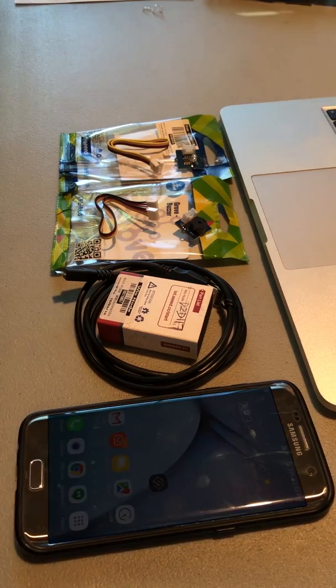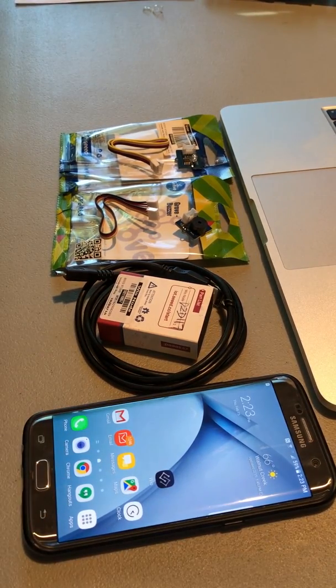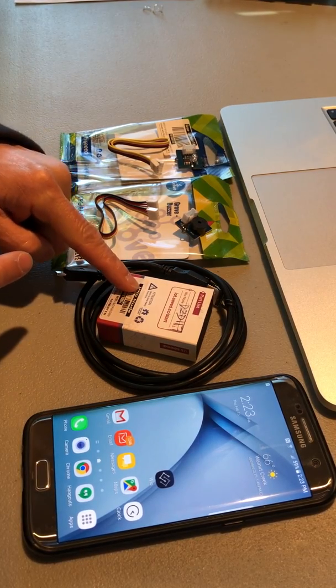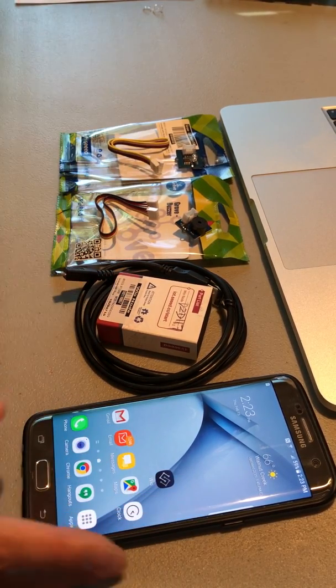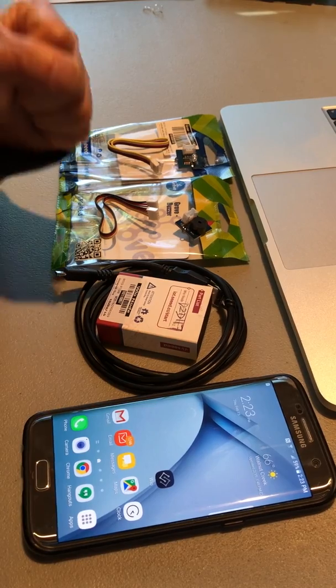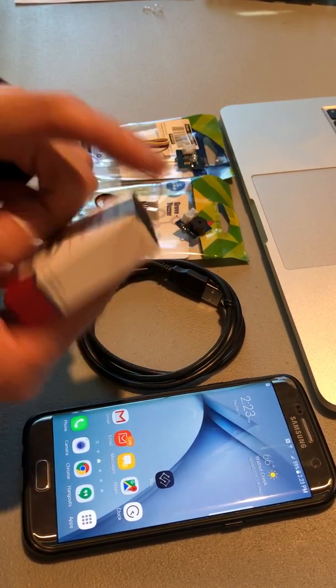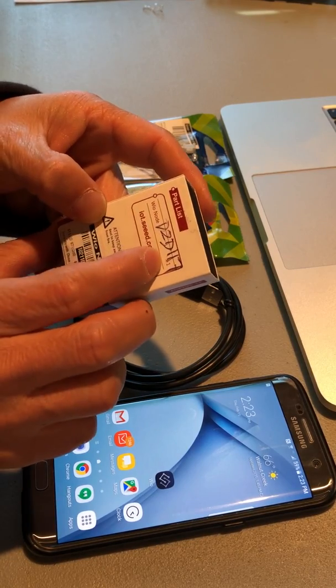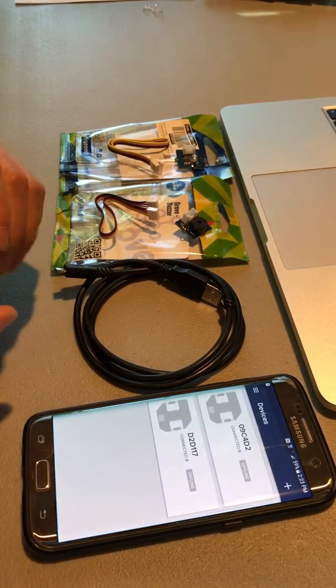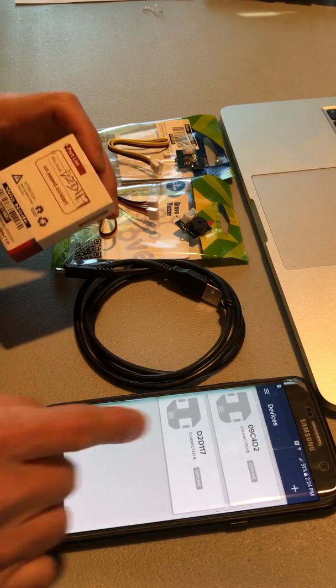Exercise number 2. We will connect a light sensor and buzzer to the wire device, and then we will use the wire app to read the sensor data and control the buzzer. In this example, I have a wire node with D2D117. So I just go to this wire app to check.